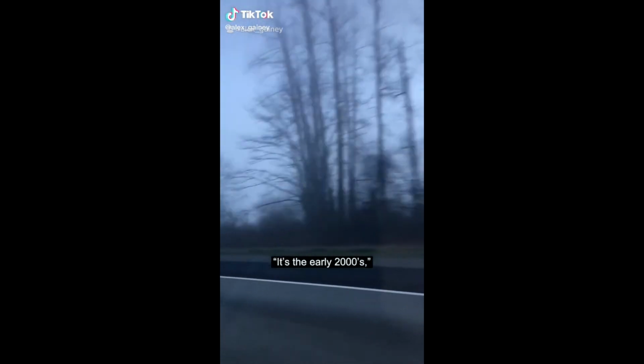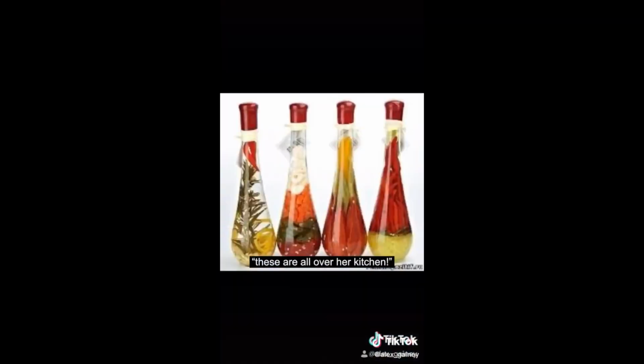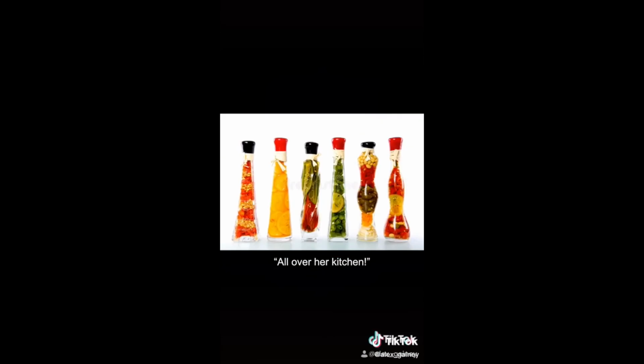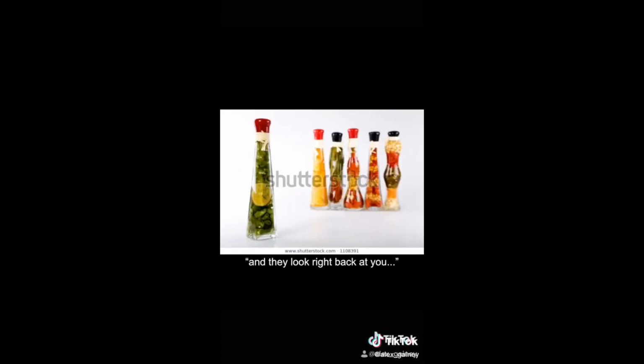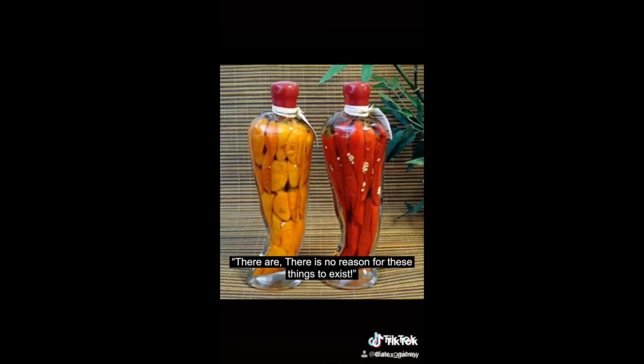Picture this. It's the early 2000s and you're going to your rich white aunt's house for the holidays, and these are all over her kitchen. All over her kitchen. Every year you look for them and they look right back at you, and you feel a deep-seated hatred. There is no reason for these things to exist.